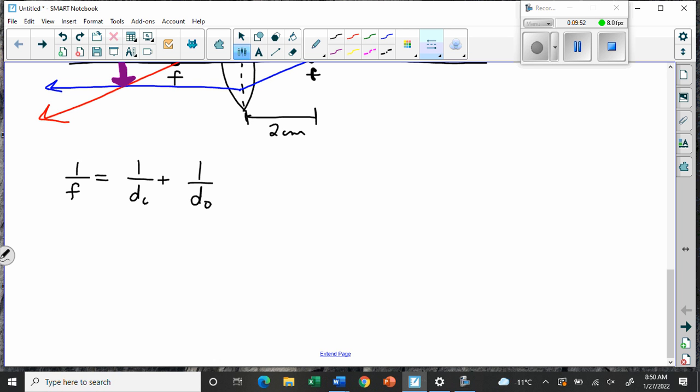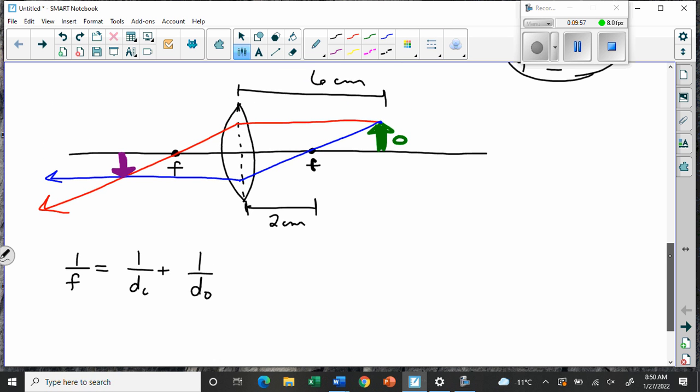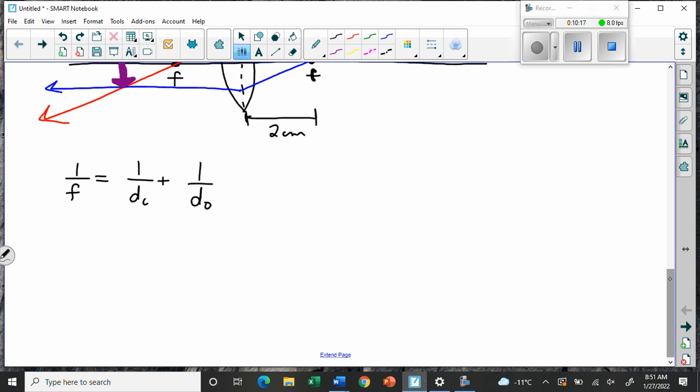Now, let's talk about the focal length. You'll see here, I'm using the focus that's on the same side as the object, right? So if I use a positive number for the object, 6 centimeters, and the focus is on the same side, then it should have the same sign. So I should use a positive 2 for my focus. So let's try that and see if it works out. I'm going to write over here that my focus will be +2. And the reason is because it's on the same side as the object.